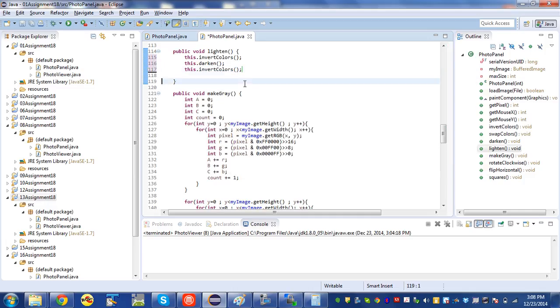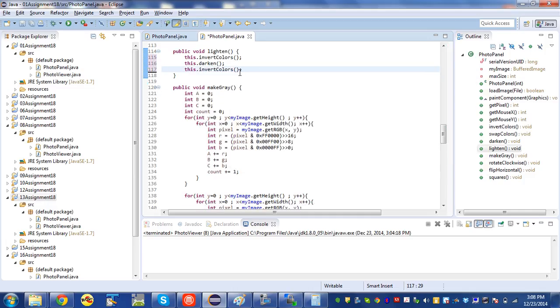Done. Three lines of code. You didn't need all the for loops. So it's a lot easier than what a lot of you made it. But you get full points if you make it work, even if you didn't do it the easy way.